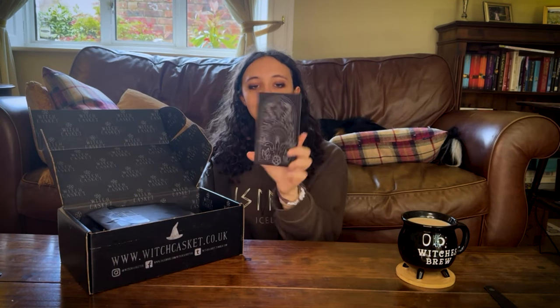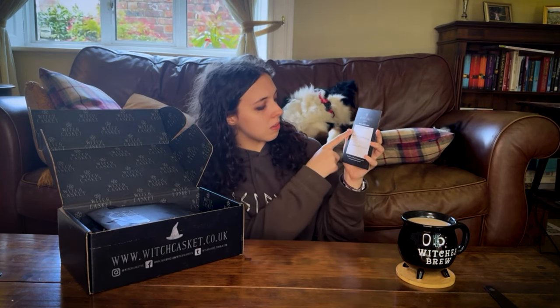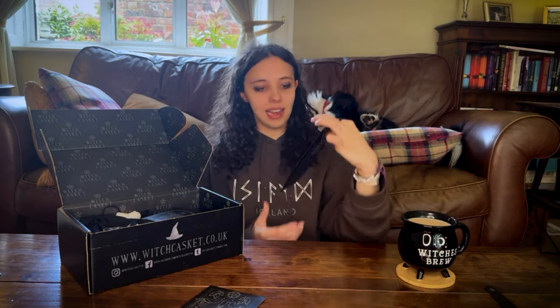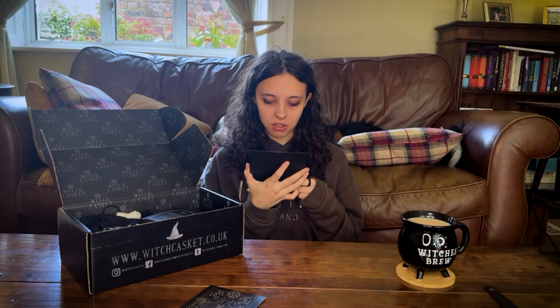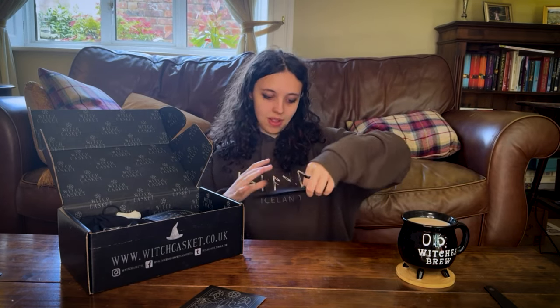So first of all, we have a nice little card. And on the other side, it says monthly manifestations. So it's got what my goals are this month. It's a nice little intentions sheet, which is very, very pretty. Now we have our first little package. It contains everything you need to make a magical spell powder for empowerment. That's really cool. Okay, so I'm gonna open this up.